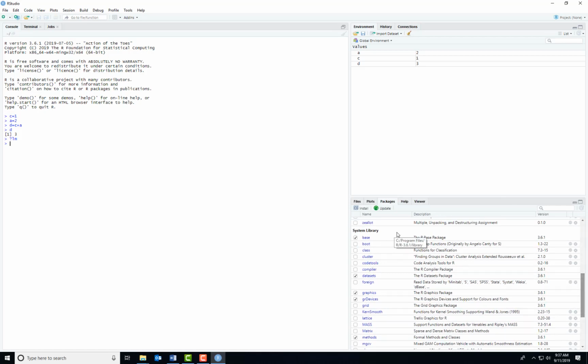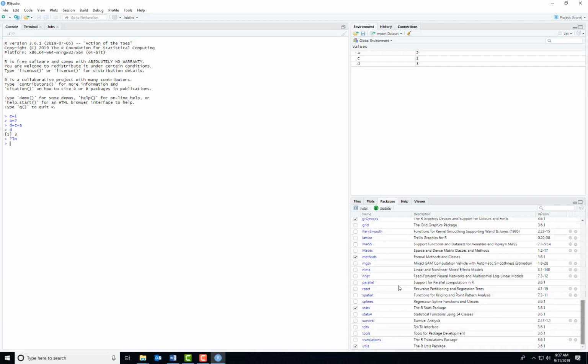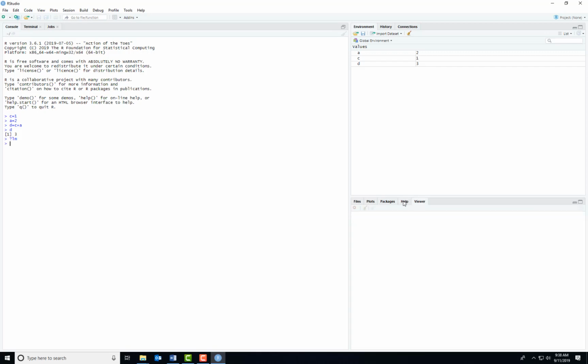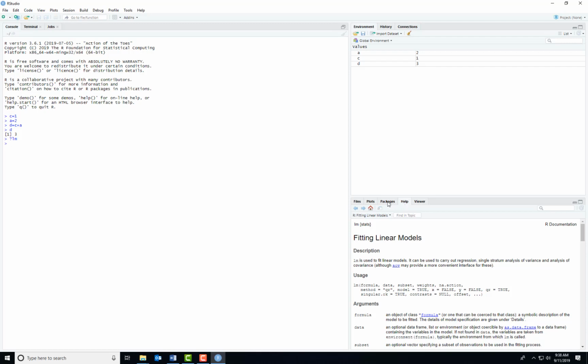When we download R, basically we have the basic R package and some other packages, and later on I'll tell you how we will continue. We'll have to download some packages for the analysis, but now we have the basic packages that we'll be using for our analysis. I told you help, and we don't need to worry about these other parts for now.